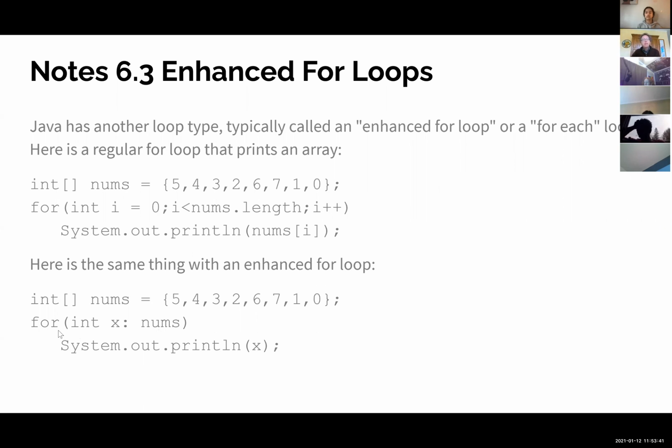So I create the array, and then the first line is the difference. Instead of doing another variable like i, and having i go up by 1 and stuff like that, if you know you want to go through a whole array from start to finish, an enhanced for loop is a nice way to do it. You make a new container. So instead of doing i, which is tracking the index, we're making x, which in this case is an integer. And then you say what the container is, where everything's coming from. And then the loop just puts the next one into x, one after another. So it's a little simpler, especially if you're going to just go through the whole process.